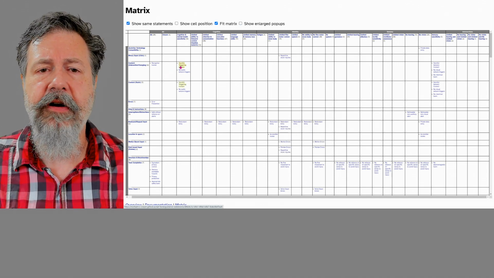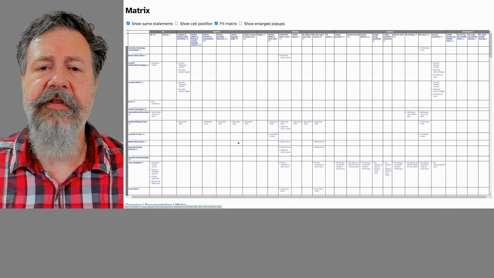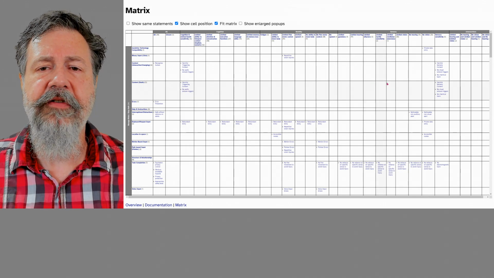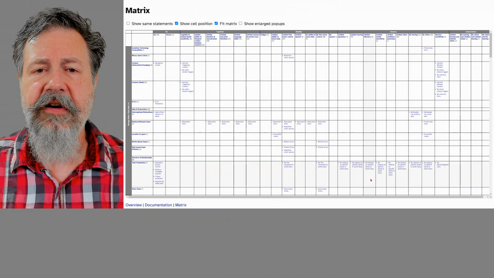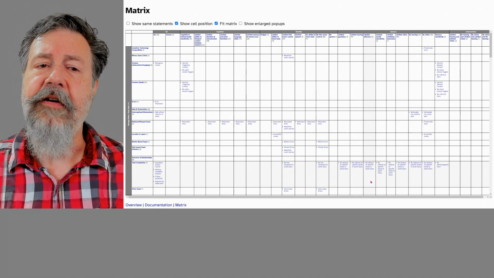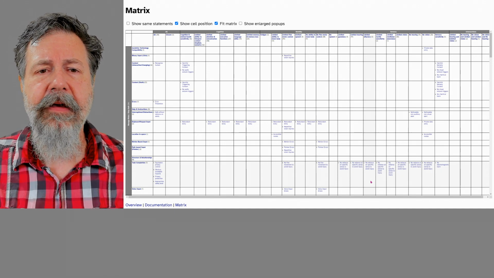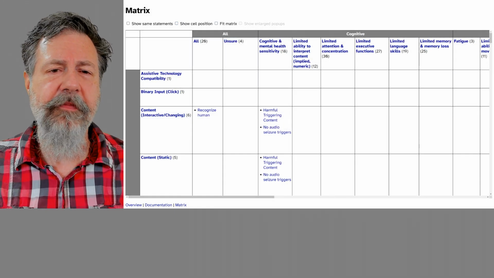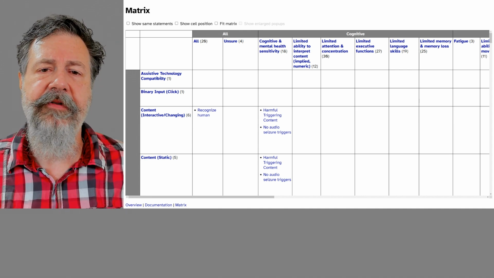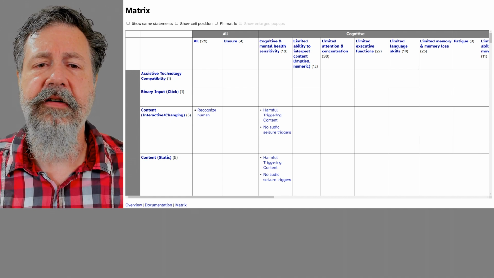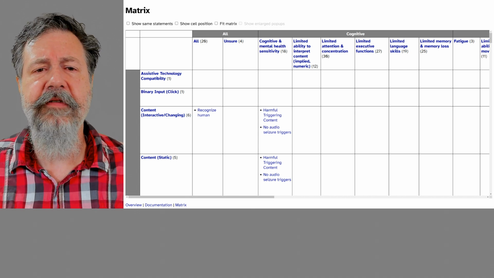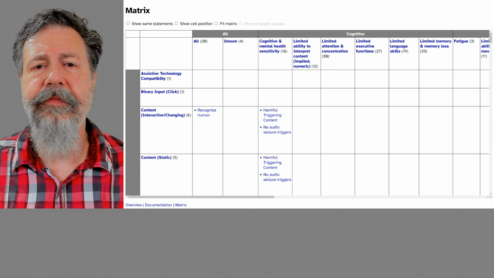Other options you can activate are Show Same Statements to highlight statements that appear in multiple parts of the matrix. And Show Cell Position activates a row and column shader that follows the mouse to help track the relationship of cells and headings. You can turn these features on and off as you prefer. I personally find it helpful to view the matrix both at natural size and in the shrunken form, depending on what I'm looking for. And at other times, I don't use the matrix, I navigate the content lists from the overview page. Essentially, everything links to everything else, so you find yourself viewing content in a few different ways as you progress.